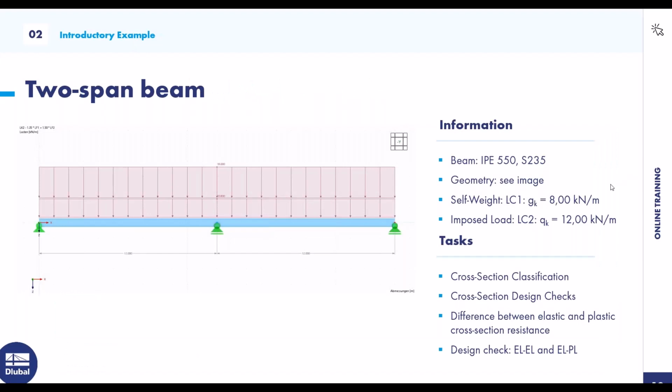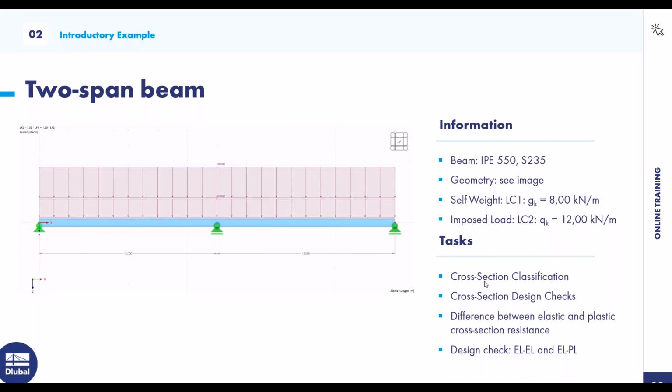That's the first example, the two-span beam. Now with a field length of 12 meters, 12 meters right, left and 12 meters right. A beam IPE 550, steel S235, a self-weight load case and a load case with an imposed load.